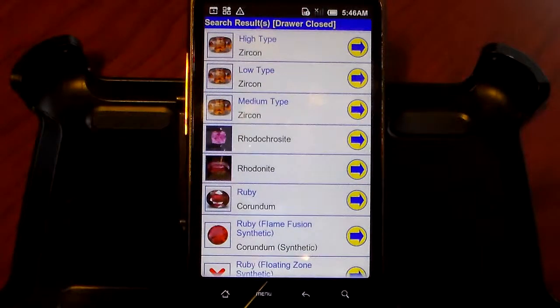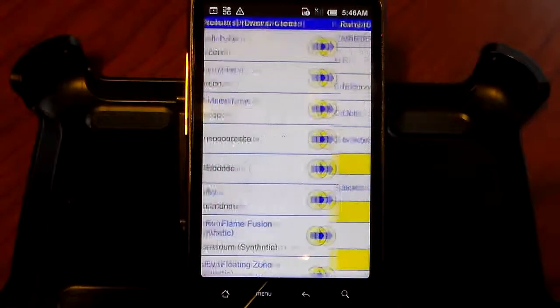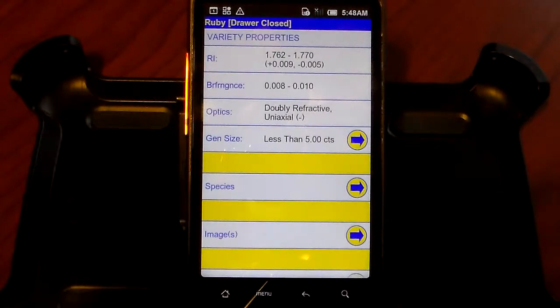Clicking it brings up the ruby variety detailed information home screen. And from previous experience, we know that we may access both the variety and species information as demonstrated earlier. We have truly worked to allow you to tailor your search as broadly or as narrowly as you need, making it a very, very powerful tool to access information quickly.